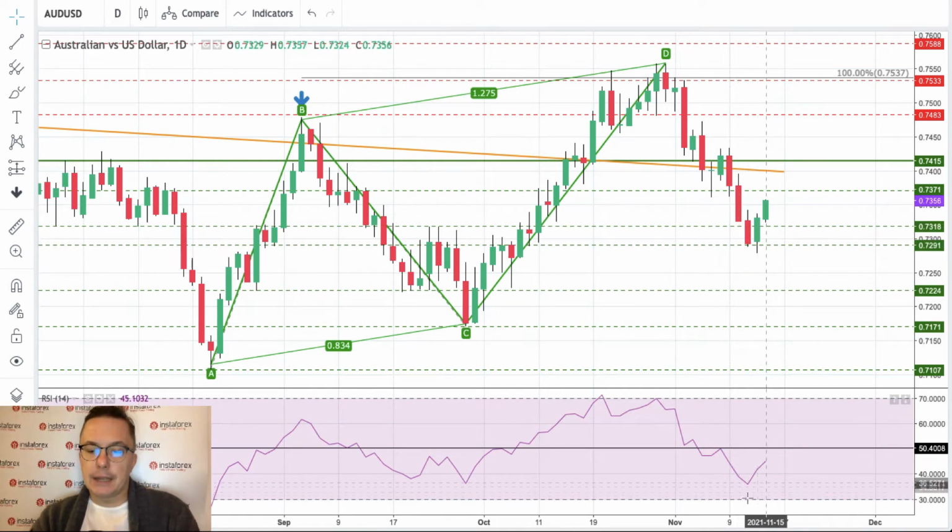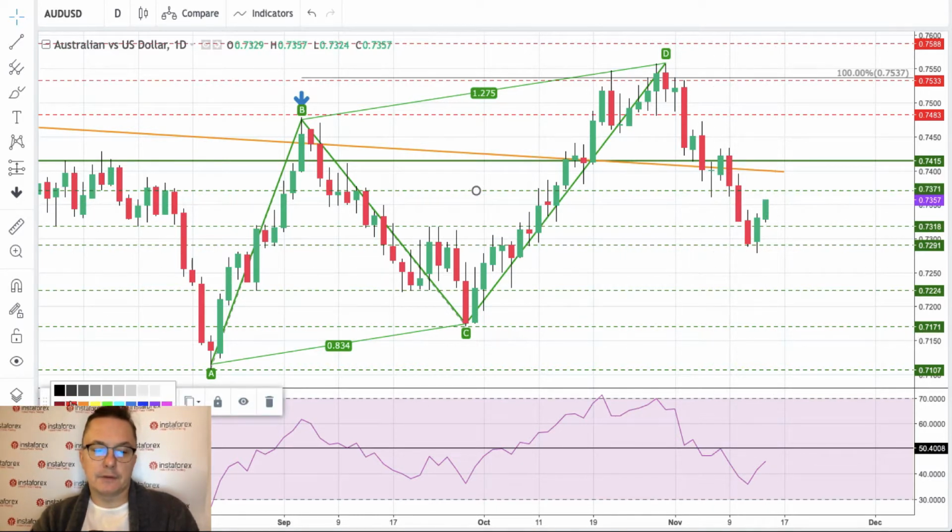However, the market conditions are kind of negative for bulls. As you can see, the sentiment is to the downside. Sentiment is negative. So right now this bounce might be only a corrective bounce towards the level of 0.7371. The other, of course, technical resistance is 0.7415. So those levels are just switching right now.